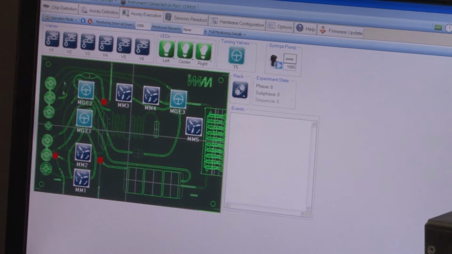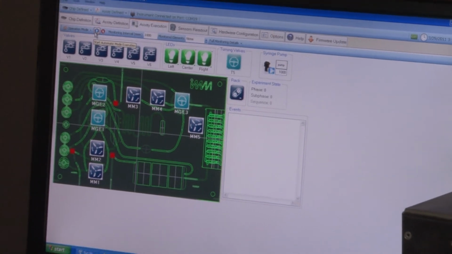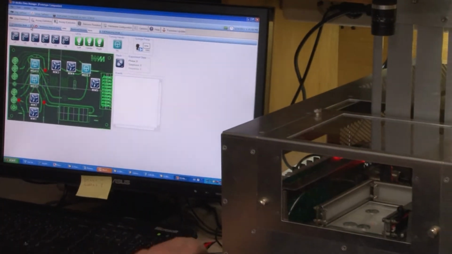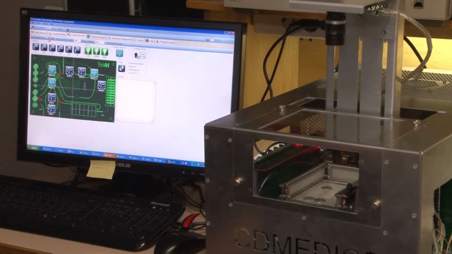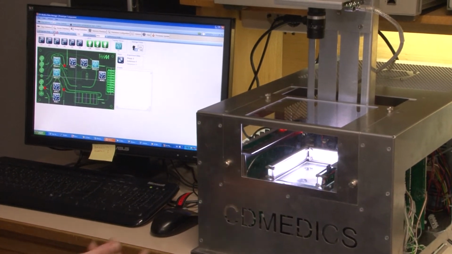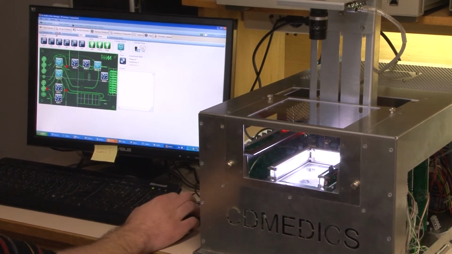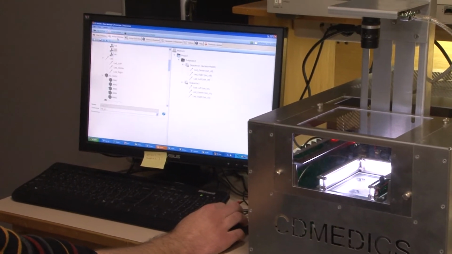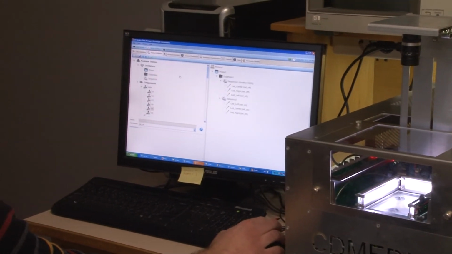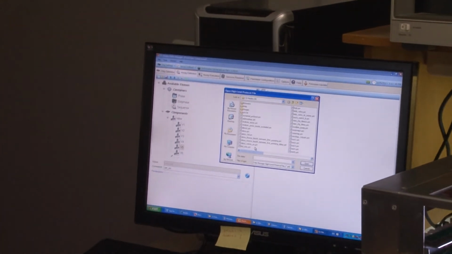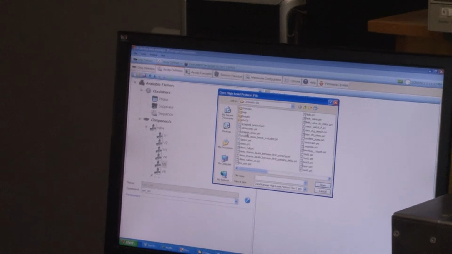And now I will just press play, and you will be able to see here that the lights will go off, and after 5 seconds will turn on again. They turned off and on. Very simple. Not all assays are as simple as that. The trained personnel can do more complicated assays.